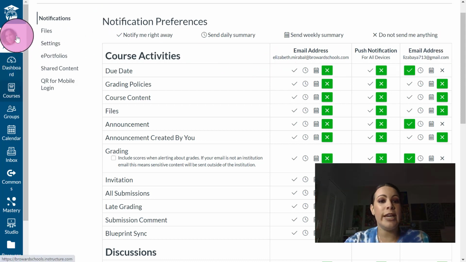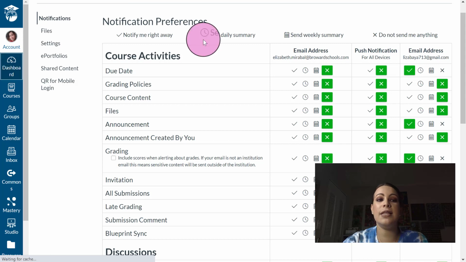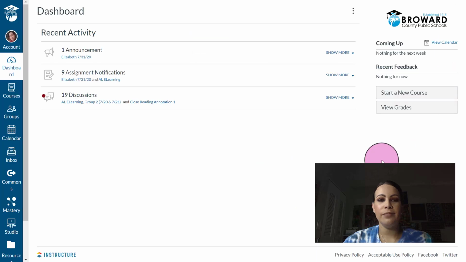Our dashboard is gonna be found in our blue global navigation bar right up here beside the account. So I'm gonna select dashboard, and this is gonna take me to pretty much all the classes that I am enrolled in this semester. All right, most of you guys are gonna see your dashboard in recent activity view. And I don't think this is very conducive to you so that you guys can actually keep track of the classes you're enrolled in and the things you have to do, because all it shows is basically assignments that you have pending and announcements. That's all well and good, but I wanna be able to see all my classes so I can go one by one through all my classes and see what I have to do.